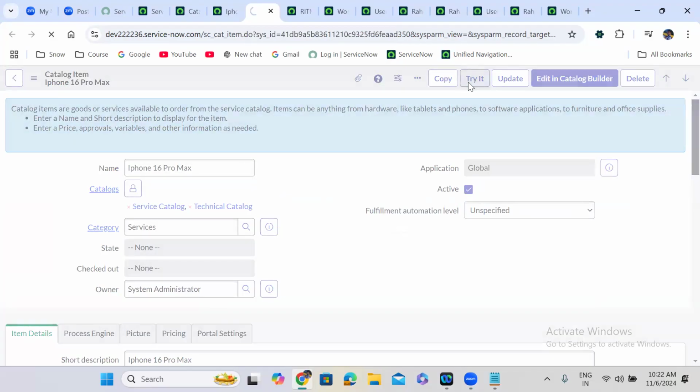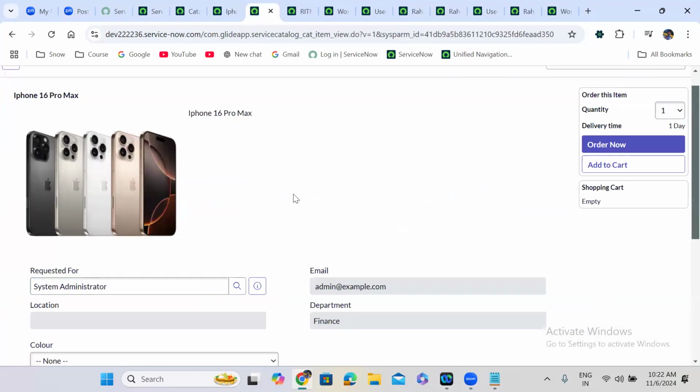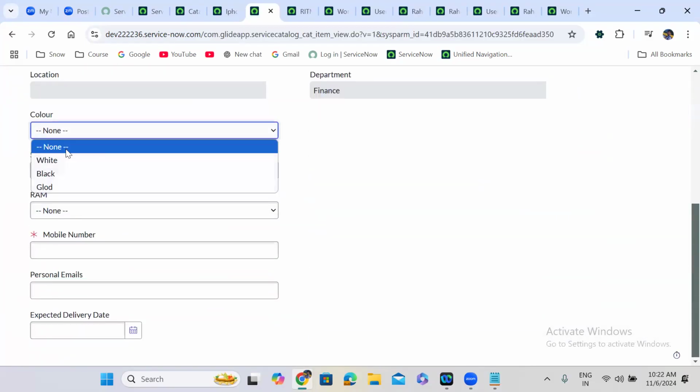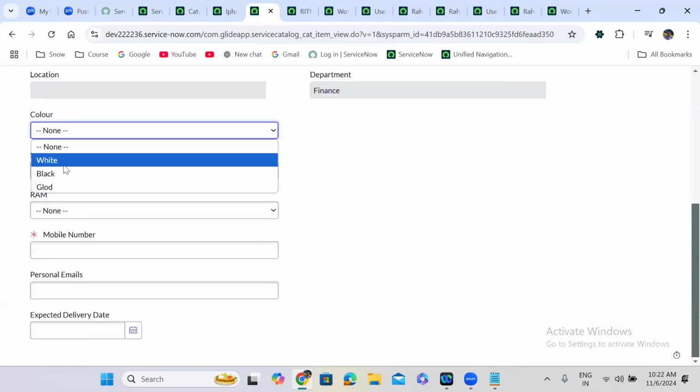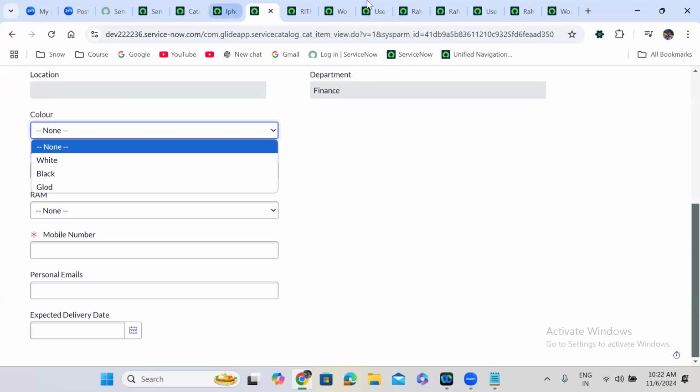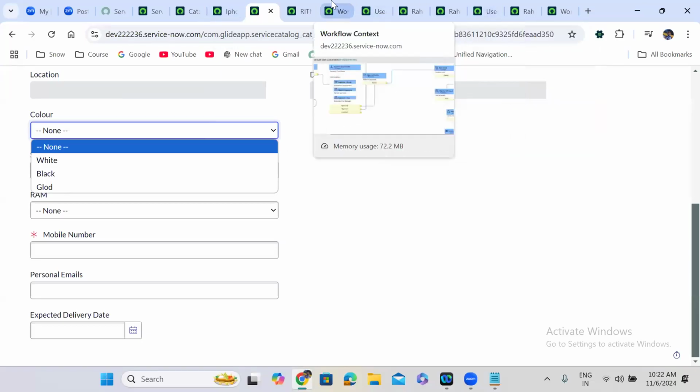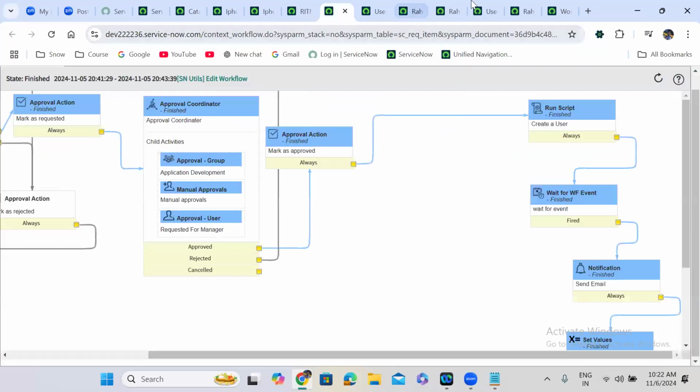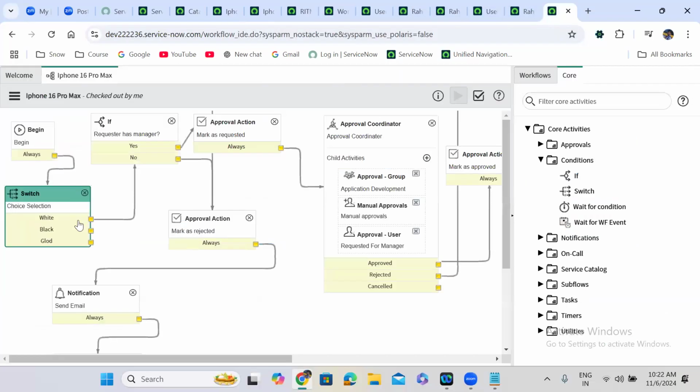If you go to the catalog item, you can see the choices here: white, black, gold. These choices are automatically created in the workflow, guys. Clear, right?